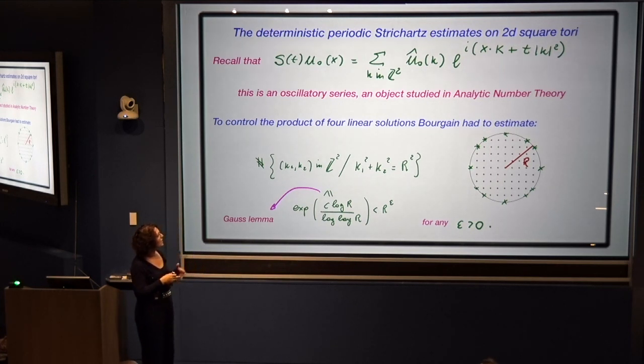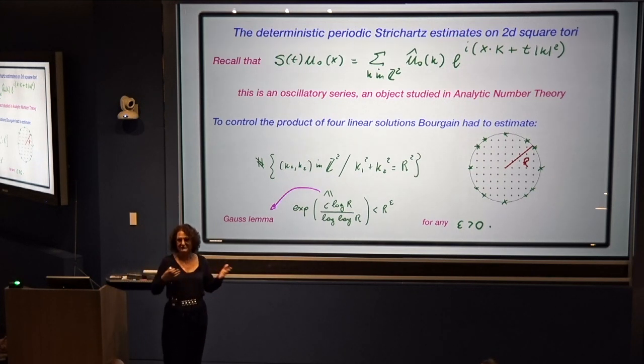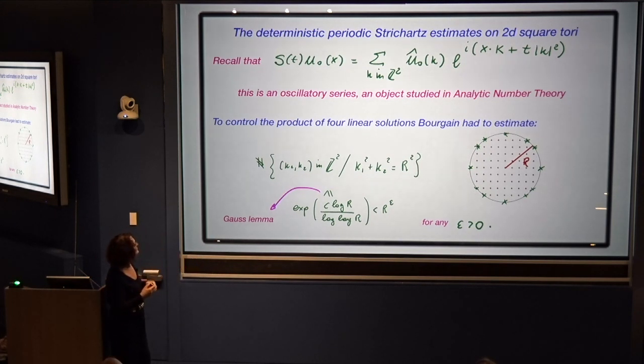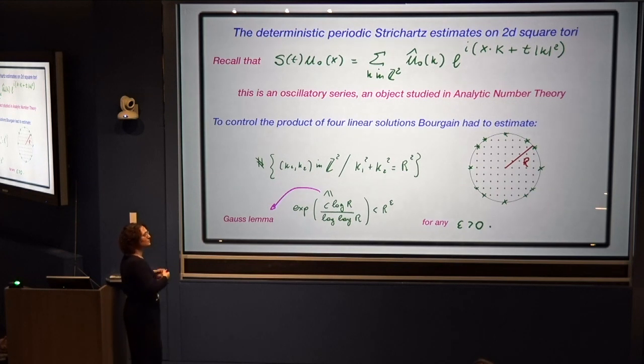But now here we are looking at a case where the solution actually looks quite similar, except that this sum is an integral. And when you have an integral with an oscillation here, what you do is a bunch of integration by parts, and you get decay and you move on and you're good. But if you have sums, that's not possible. You cannot integrate by parts. And in fact, these oscillatory sums live in the area of analytic number theory. So Bourgain in 1990 was asked to, well, the story is a little bit longer than that, but in any case, he came across this problem, let's put it that way, and he started working on it.